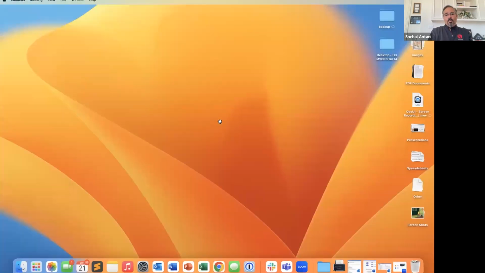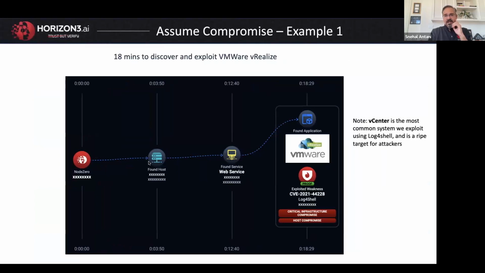So what's important as you think about Log4shell is that in this case, once the attacker gained initial access, in 18 minutes, they were able to discover, fingerprint, and exploit VMware vRealize to get code execution on that box. So you're talking about a total attack time end-to-end of about 20 minutes from breaching the perimeter through a Ubiquiti network controller to then finding VMware vRealize or vCenter to gain code execution. And then oftentimes on these servers are highly privileged accounts, your service accounts, domain user accounts, domain admin accounts, and so on, that the attacker is now going to be able to dump credentials and reuse across the board.